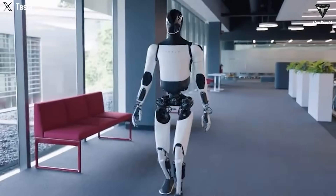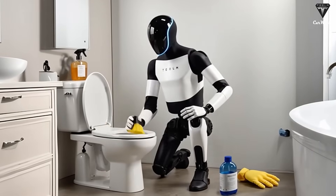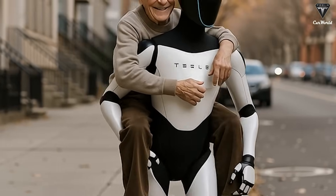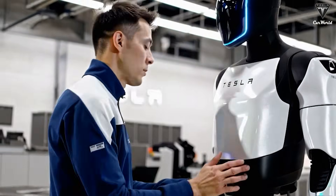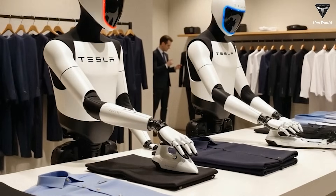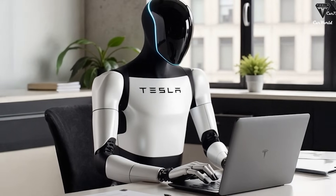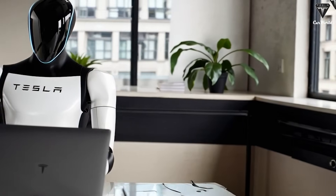The idea of a personal robot assistant with a chosen accent and tone of communication no longer sounds like an idle fantasy. However, controversy quickly emerged around demonstrations — some critics argued that certain complex hand movements were still being remotely guided by human operators, a form of teleoperation that allows Tesla to stage tasks the robot cannot yet perform autonomously. The real challenge lies in fine motor skills, context understanding, and seamless autonomy in unpredictable environments.